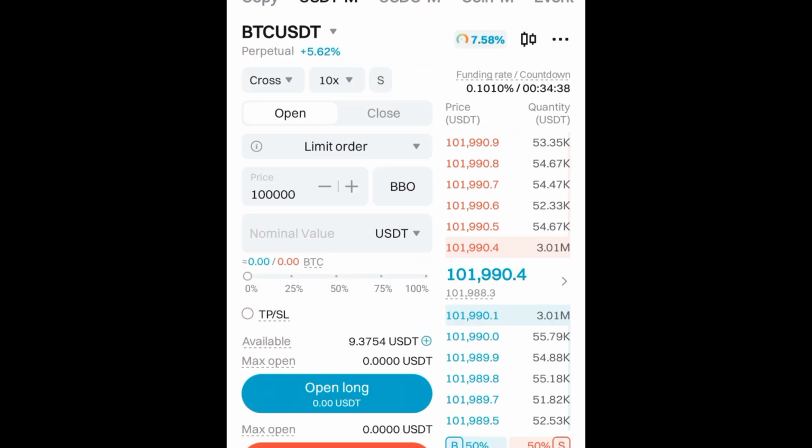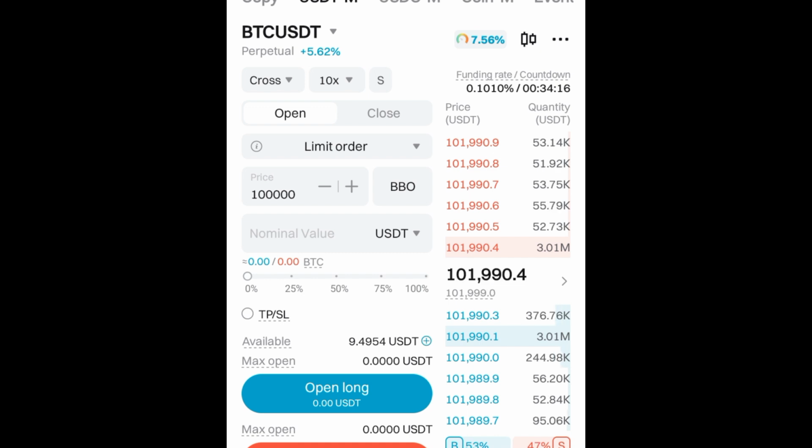So the next thing I want to show you right now is the particular strategy that you will use to be siphoning this money, to turn your $10 into $1,000, or whatever capital that you have, into a reasonable amount of money. All right, the strategy. Now you know how to open those trades and all of that. Now, when do you know when to open the trade and when to close? That is when we're now coming to this strategy.